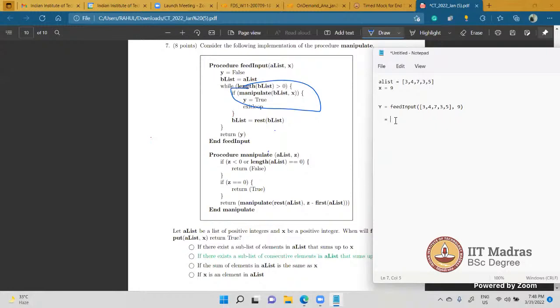So it is sure that neither 9 is less than 0, nor length of A list is 0, and neither Z is 0. Correct? So it will return manipulate of what? 3 will be removed, 4, 7, 3, 5, and 9 minus 3 will be 6.